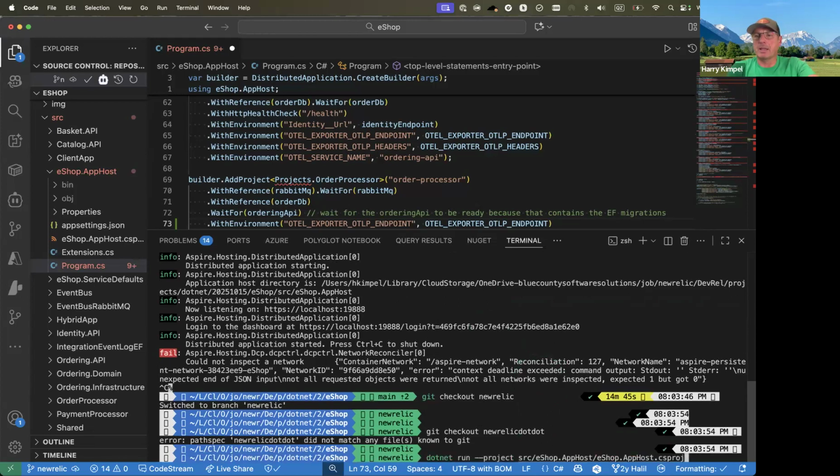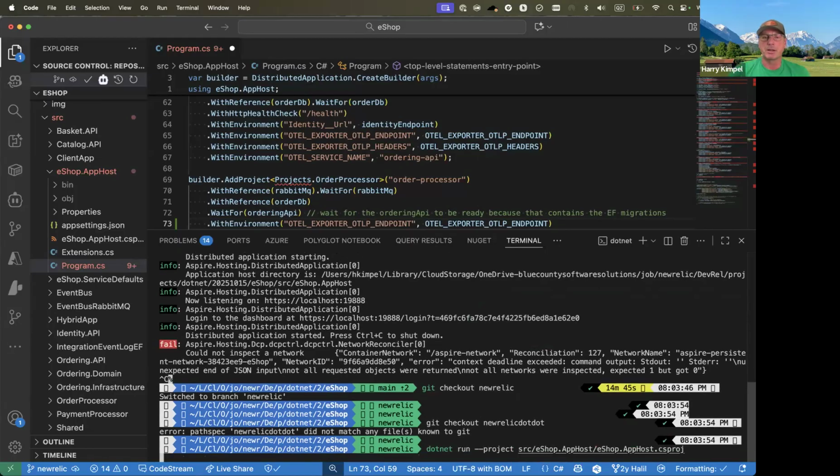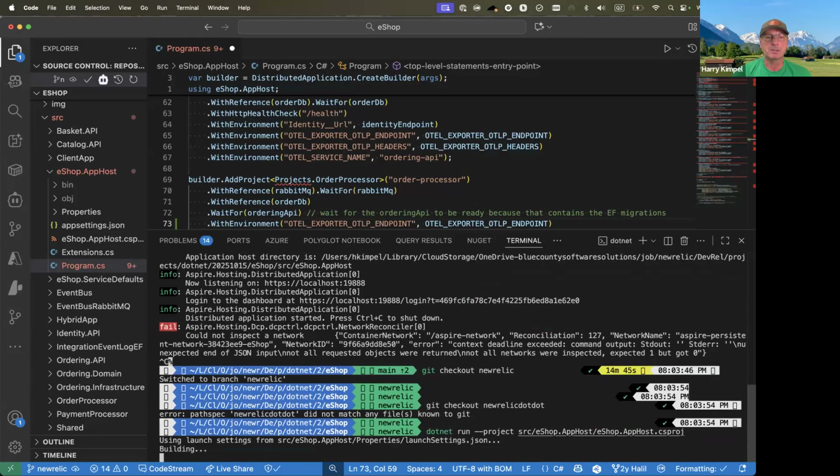So I'm still using the .NET run command to run the application with the app host project as my startup project. This should be up and running pretty quickly, if my laptop is not dying. Something's going on in my laptop. Not sure what exactly.